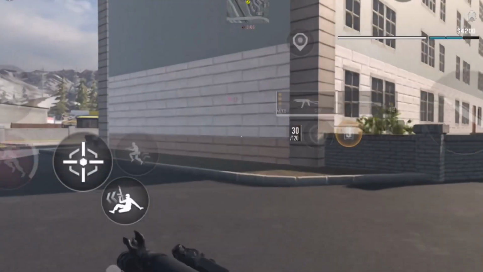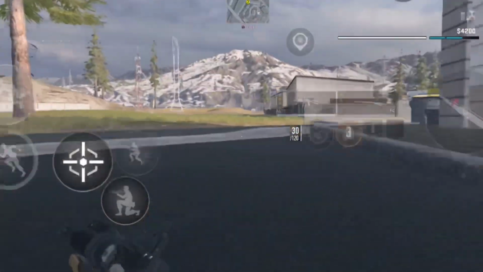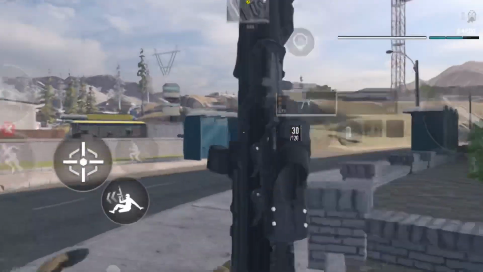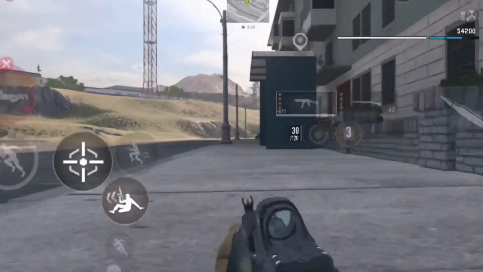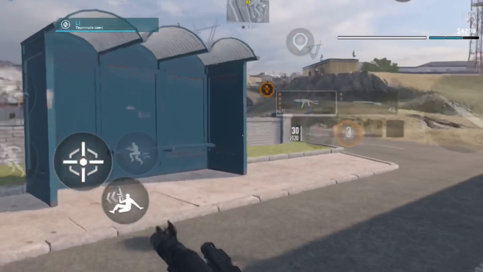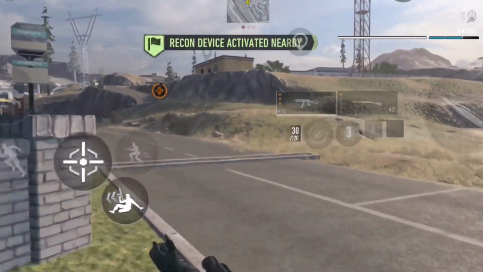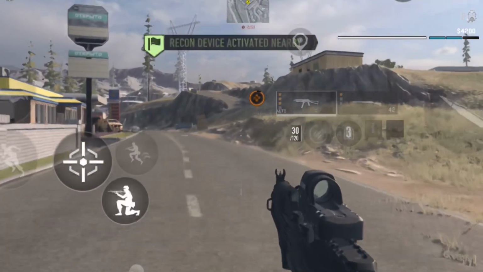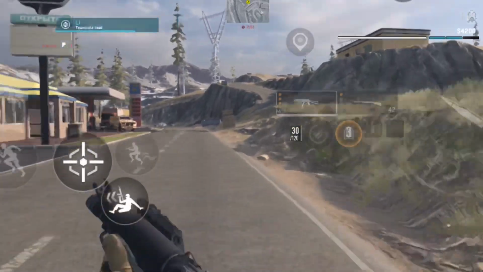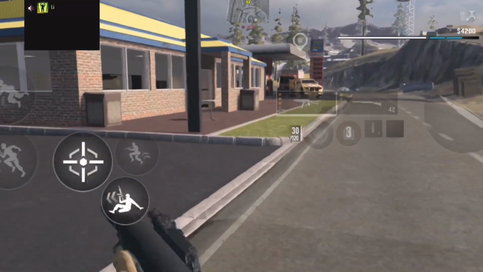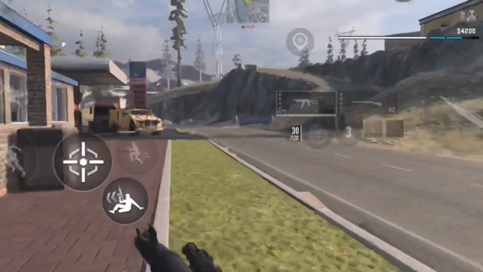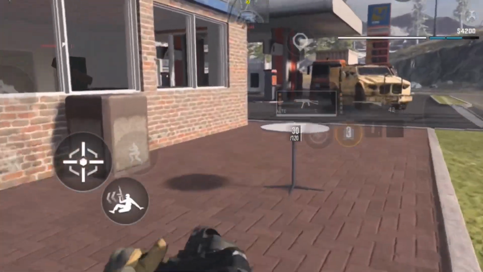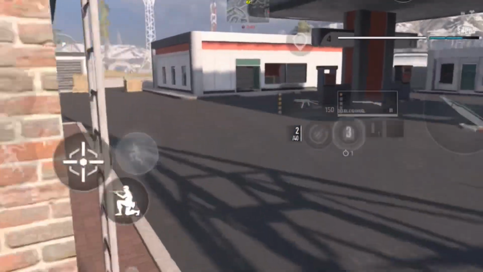You could be like, yo, you want to hop on WarZone Mobile, let's play, because you need a friend to play with you. I don't believe an iOS player can actually start the match. I think it has to be an Android player that starts the match. Regardless, I was able to get into some matches, but every time I tried to start the match myself, it wouldn't let me.